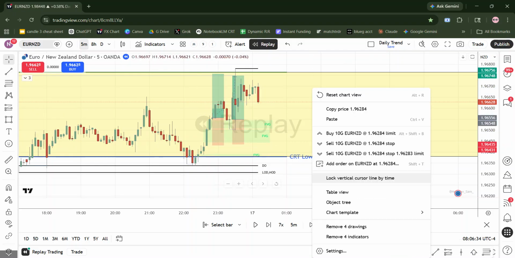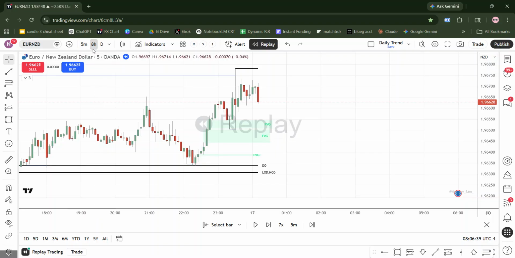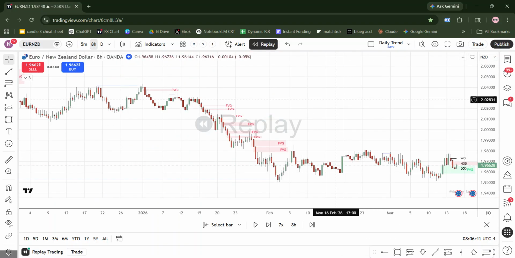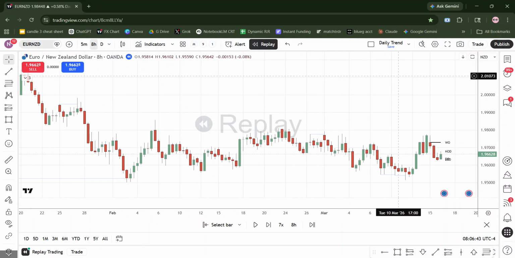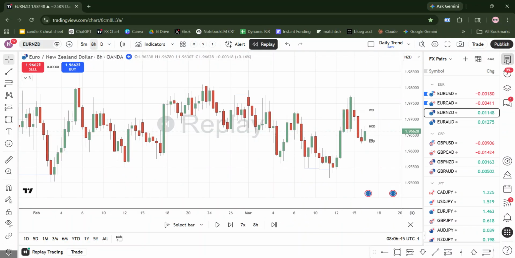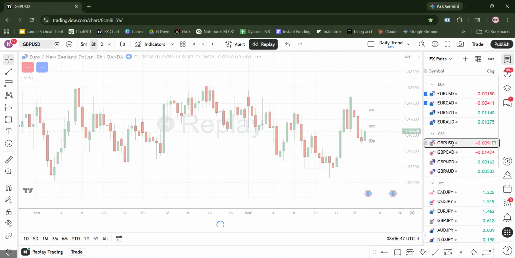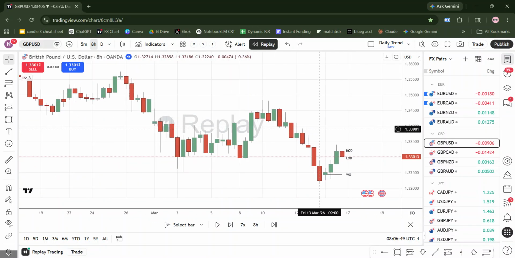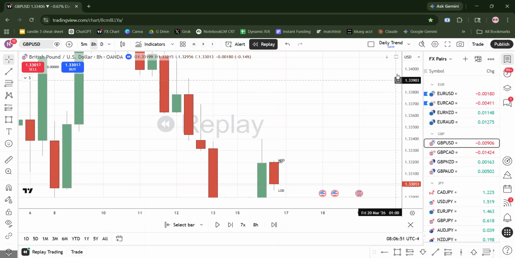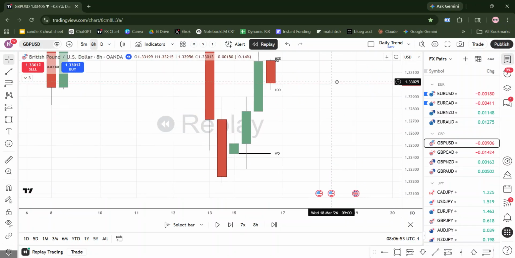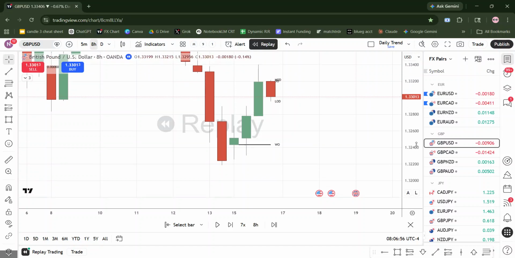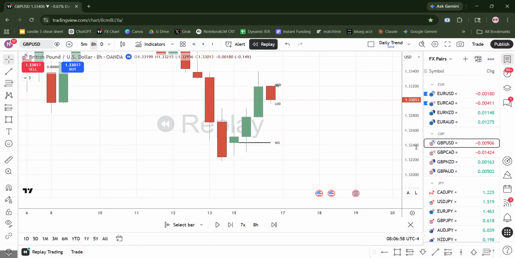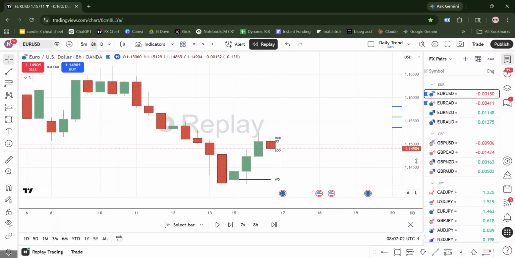Okay, so we're going to get rid of these drawings here. But the point of this is that we need to be able to see candle 2s. Okay, so I'm going to go do a couple of other pairs now, and we're going to frame candle 2s and just frame our range. So let's try pound dollar. And I'm going to show you another type of candle 2 that is still tradable. It's just a little, well, you'll see. I'll show you. All right.